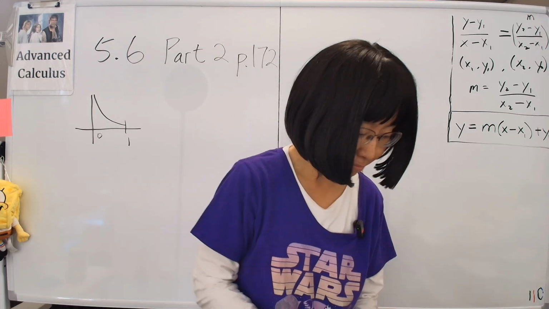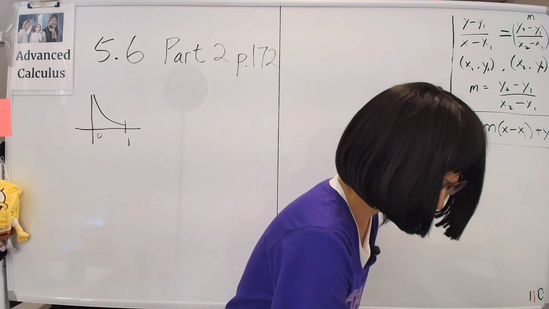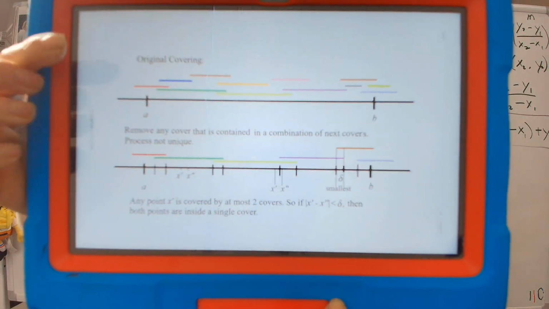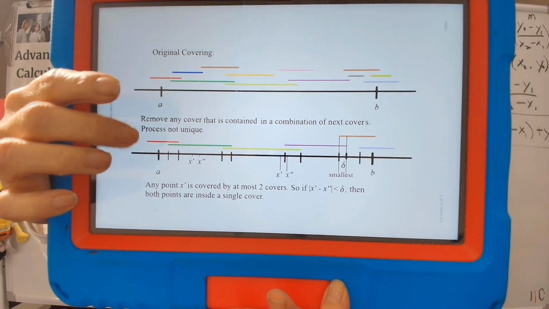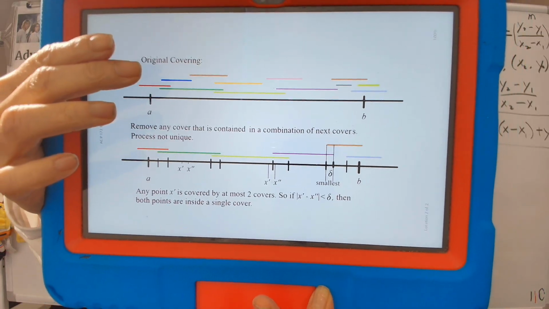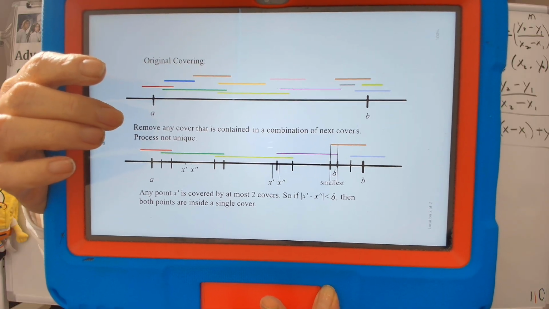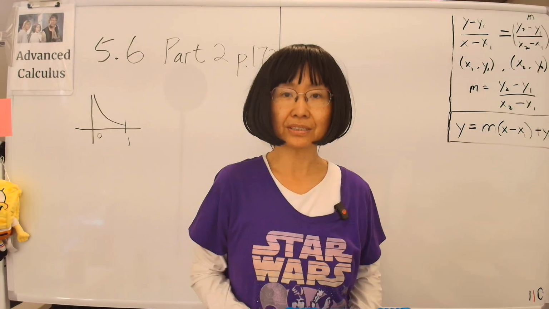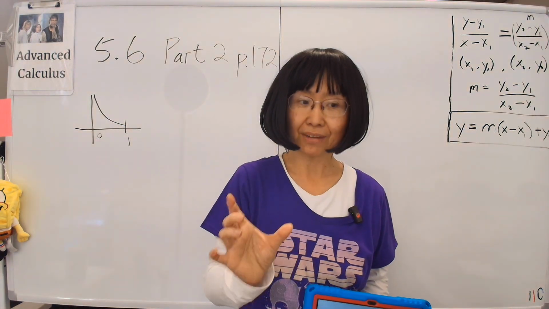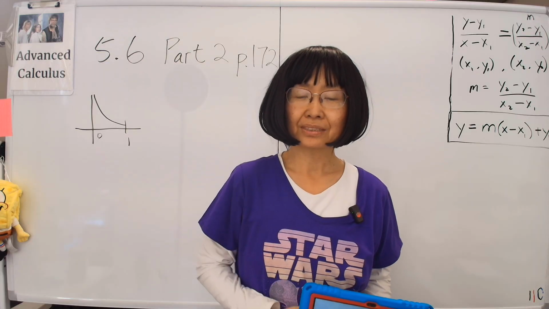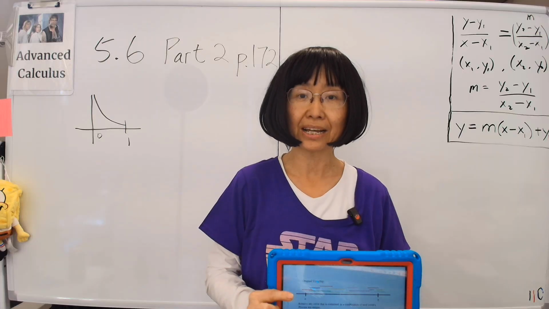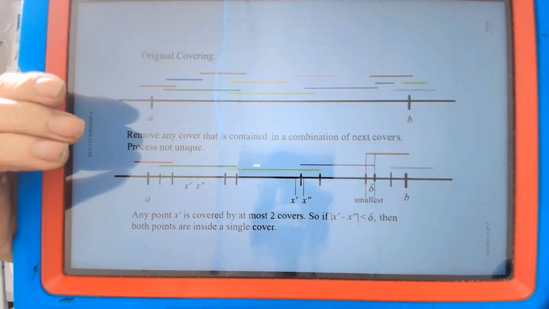Now before we go any further, the book doesn't say this, but here's what I want to do, to keep things a little clearer. Before we get to finding our subdivision, I want to remove any cover that's redundant. The number of covers is limited, it is finite, so let's look at each cover and go through a process of throwing away anything that's redundant or extra. And here's my plan. I want to throw away, let's see.